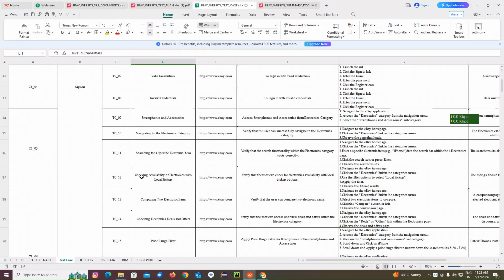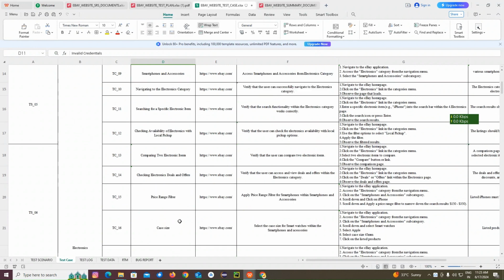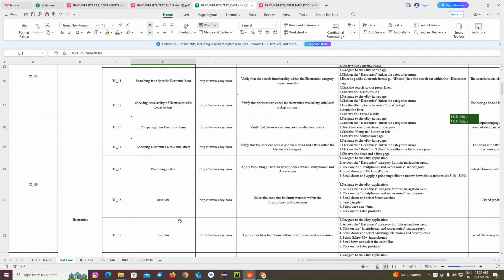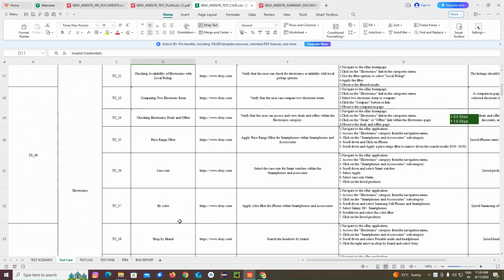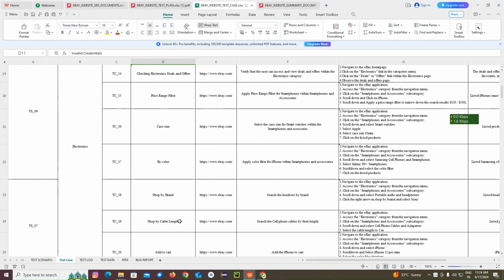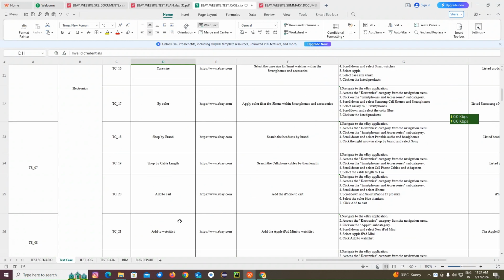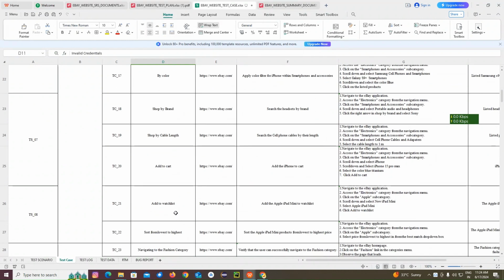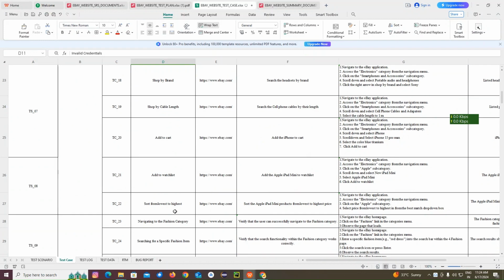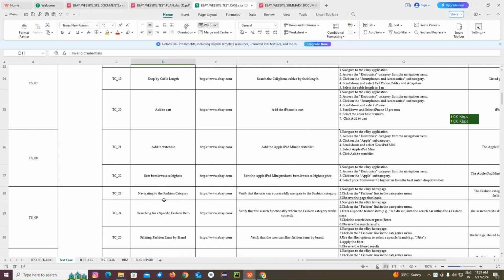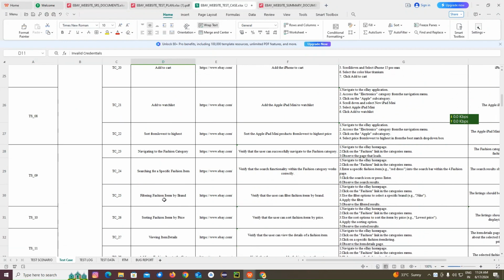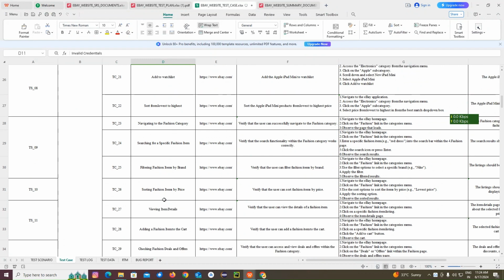Comparing two electronics items, checking electronics deals and offers, price range filter, case size, by color, shop by brand, shop by cable length, add to cart, add to watch list, sort from lowest to highest, navigating fashion category, searching for a specific fashion item, filtering fashion items by brand, sorting fashion items by price, viewing item details, adding.